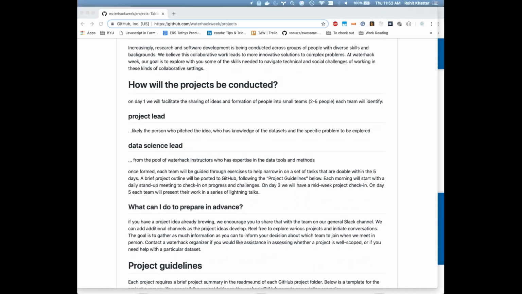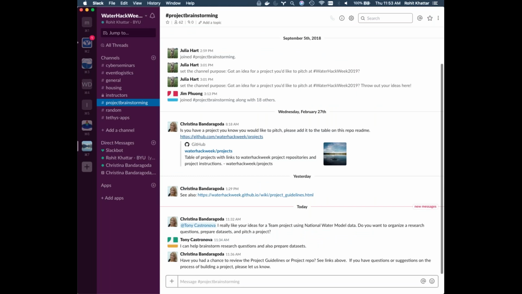So if you have a water quality data set and you're interested in building a mapping app like Katya, then you might have your own water quality data set, and a team could be built around mapping water quality data, for example. And as people communicate on Slack about what their learning goals are or what their data sets are, we expect these projects to emerge based on how we all integrate our goals and ideas and data sets.